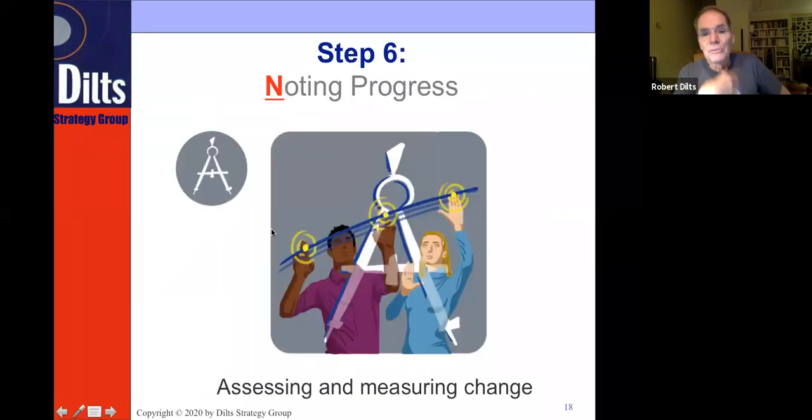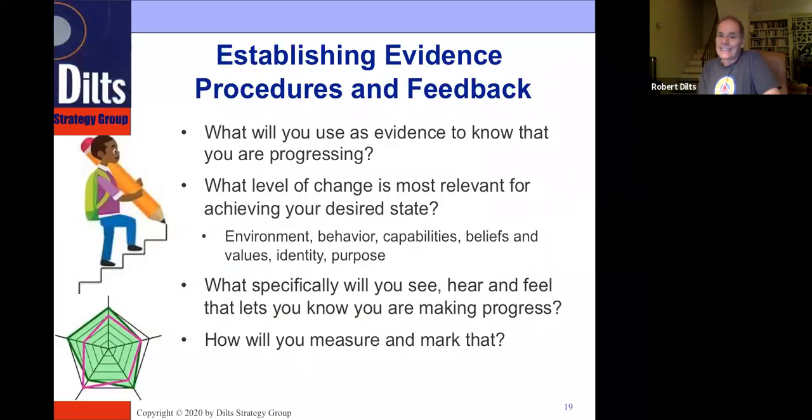Of course, we move from there to the next step. Once we've transformed the obstacles, we're moving into action. Now we've got to assess and measure the change. And here is one of the tricky things in generativity: I can't just use an existing measure. What has worked in the past to measure progress doesn't measure progress when we're going into uncharted territory. So here is where we have to find different modalities. What's the evidence you're going to use, and at which of those levels in that pyramid is going to be the most important one?